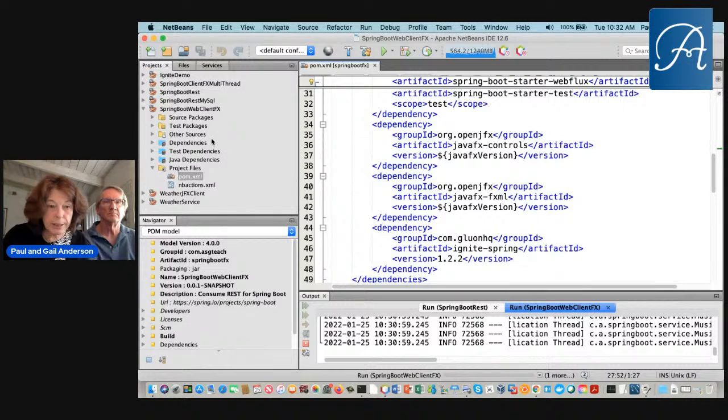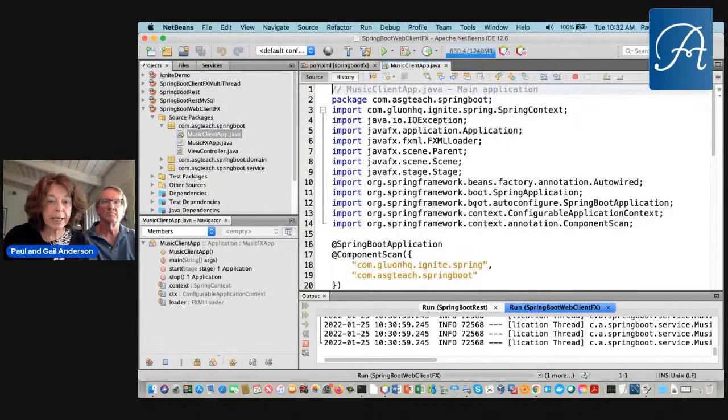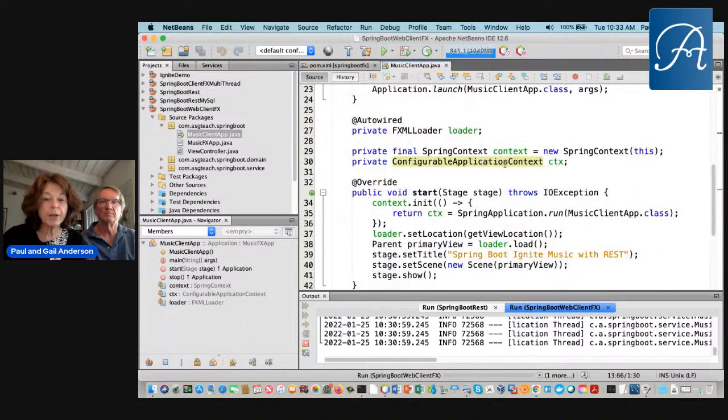Okay, so the main application, it's similar to what we saw in the Ignite demo, but we've added one more feature, and that is that we are saving the configurable application context, which is from Spring, when it gets initialized down here in the start program.